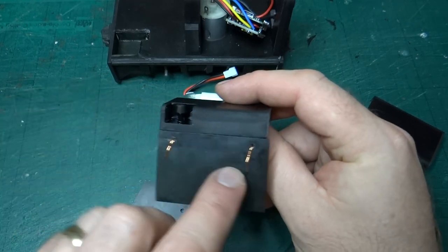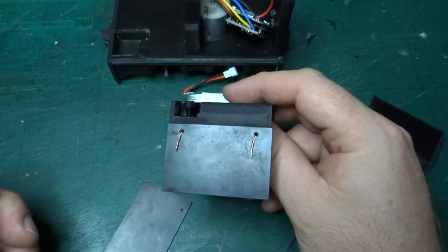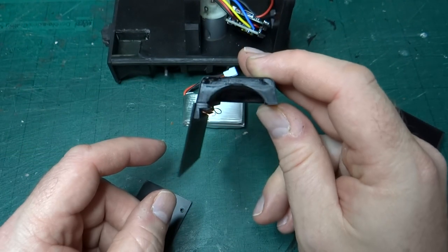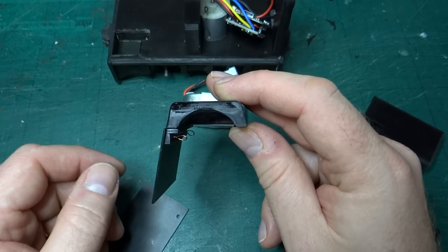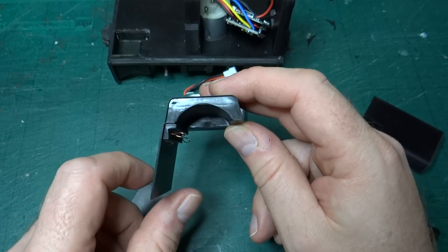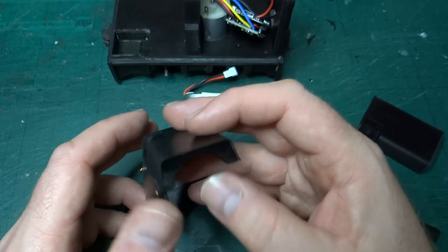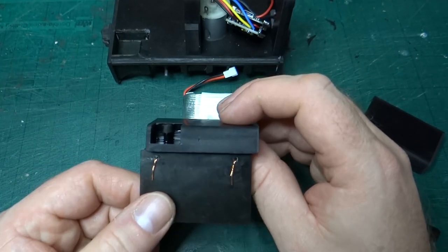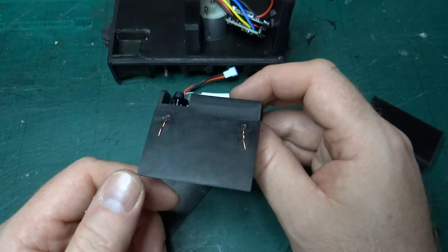So that's worked out nicely. As I say, I can work out how I'm doing these, whether I'm going to do the ones with the grill in the side, things like that. But it's a nice update. There's a fair amount of extra space inside the model for extra RC stuff, battery, fuse, etc., and a way to easily position these. And it's quite nice that it's prototypical to get to the motor and the engine. You have to take the side panels off, which is what you have to do on the real thing. So that seems like a nice, sensible way of doing things.